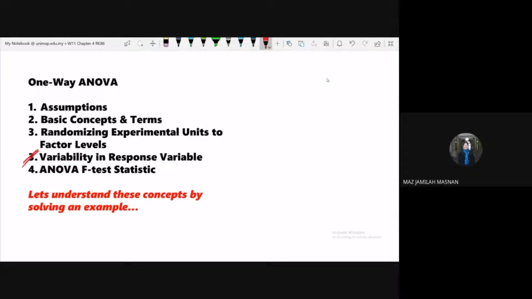When we say response variable, remember this response variable is what we call the dependent variable. This dependent variable is affected by our factor. Our factor will affect the dependent variable because the dependent variable depends on the things imposed on the experimental unit. So this is the result, or the outcome, that you will collect at the end of your experiment. And this factor, we know that it will have different levels.